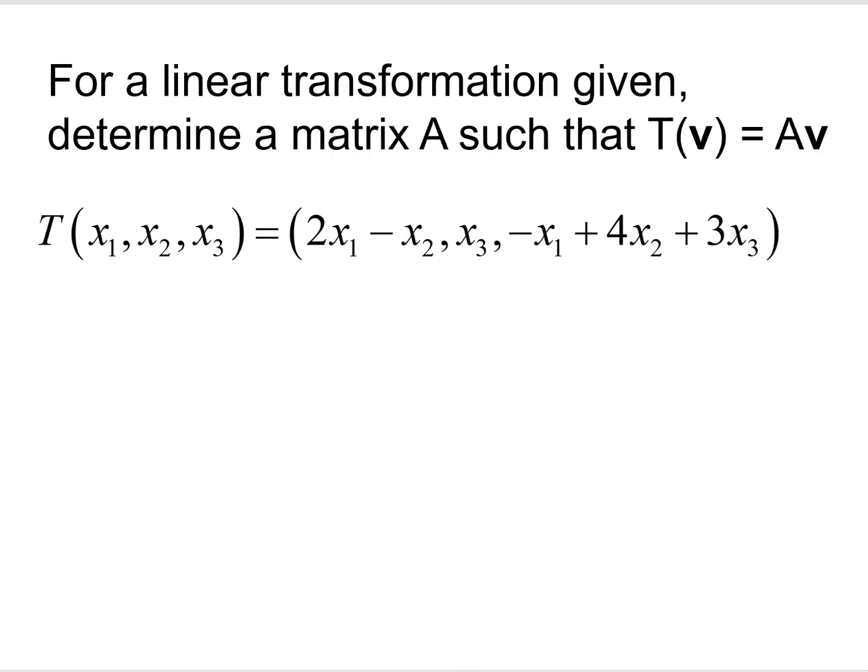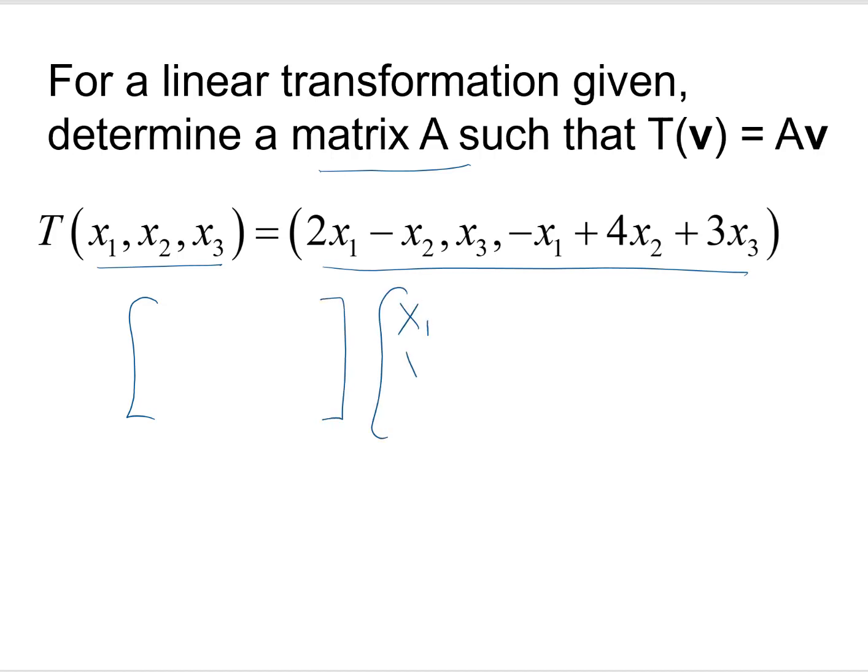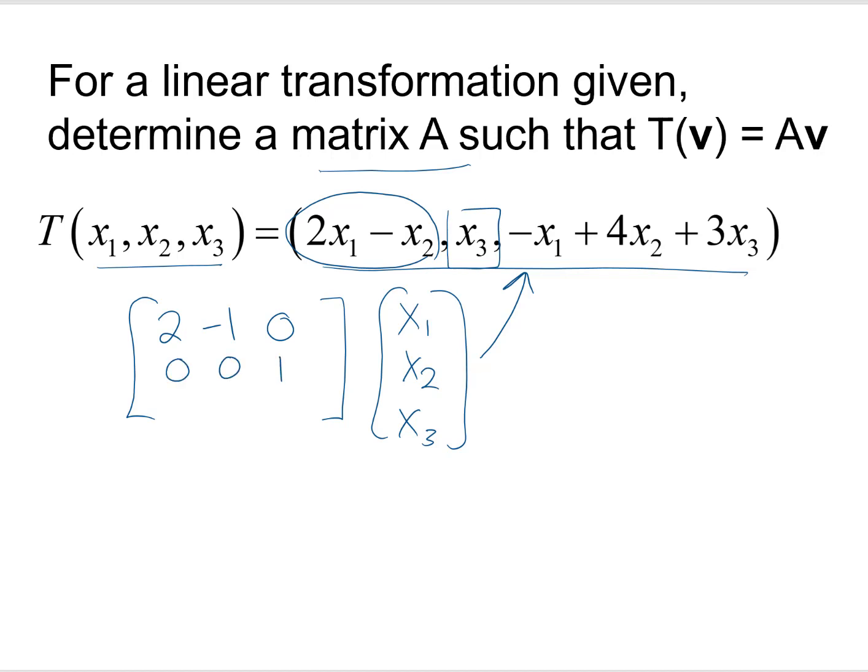All right. Now this one, if we have a linear transformation, we should be able to come up with a matrix for it. So we're looking here, and this is what it transforms to. So let's go ahead and make a matrix A, so that if we were to multiply it by x1, x2, and x3, we would get exactly this. So there must be 2 on here and -1 for the x2, and there's a comma there, so the whole first component is just this much, so this one must be 0. And then the middle component is just x3, so this needs to be 0, 0, and 1. And then the last one, we have -1 on the x1, 4 on the x2, and 3 on the x3. So if I multiplied this matrix by this column vector of the different components, then I would end up with this. So there's our matrix A.